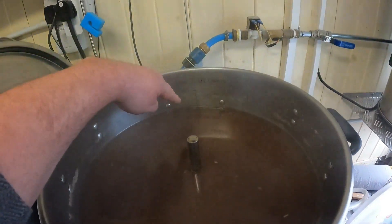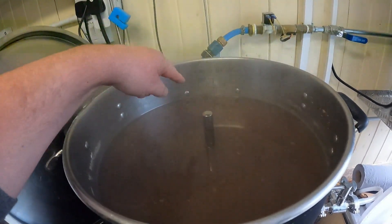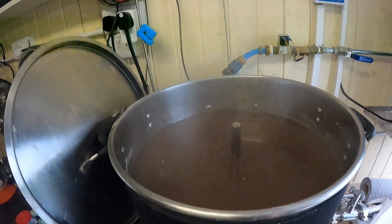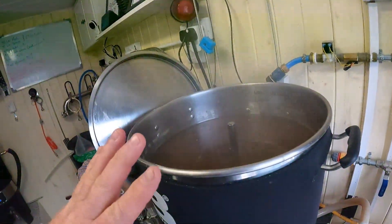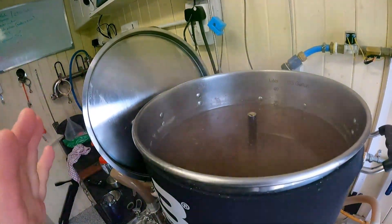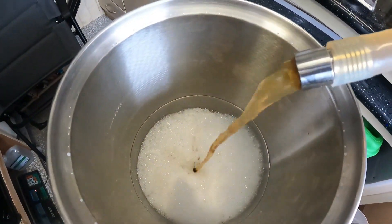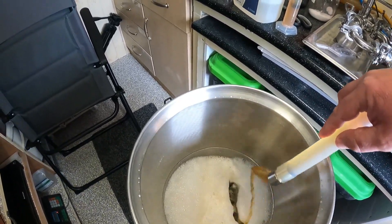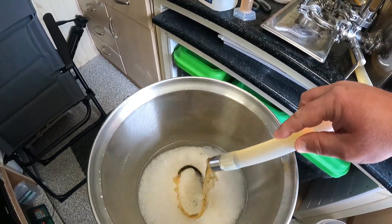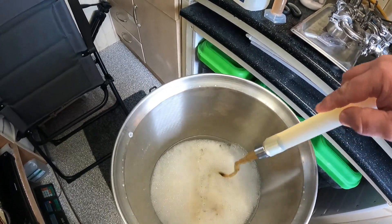Last remaining seconds of the boil — just underneath 35 litres, happy with that — wanted 34.38. Still pumping through the chiller. The Troubinator is already inside; I'll slow the recirculation, get a nice cone in there, and grab all that hot break matter down the bottom. Quite clear to be fair. Measured at 34 degrees with calibration — original gravity is 1.040. Recipe said 1.042, quite happy with that.